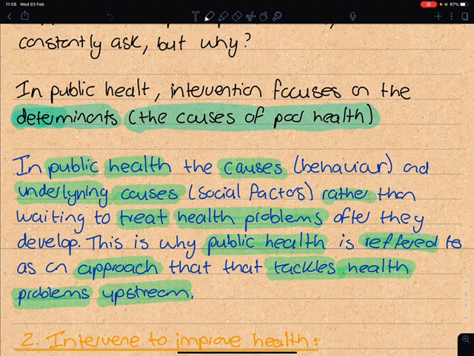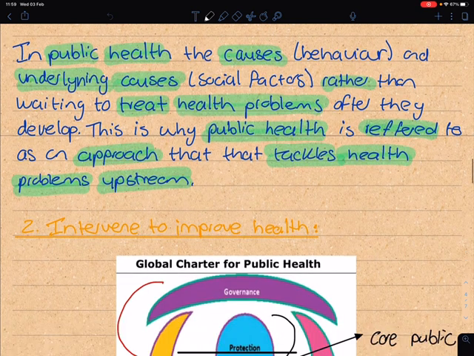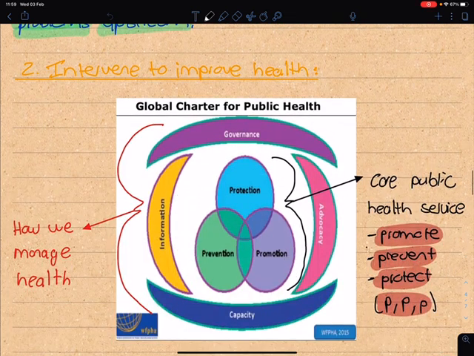First, that's one of the main differences between public health and individual health. With individual health, you go to a hospital or doctor, and the doctor will treat the symptoms and therefore also treat the disease. Whereas with public health, one looks upstream. One looks at the source of the disease and tackles that. So you look at the determinants and improve those, and therefore you will improve the health of the entire population. That is the main difference between population health and individual health.